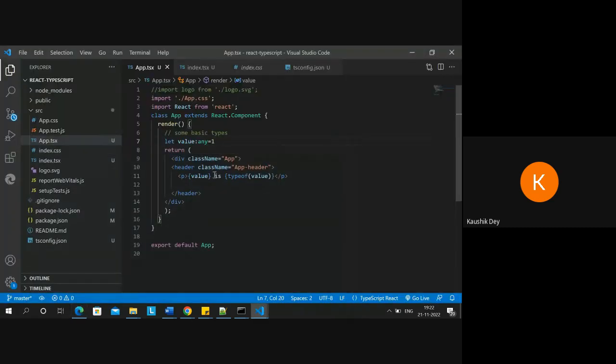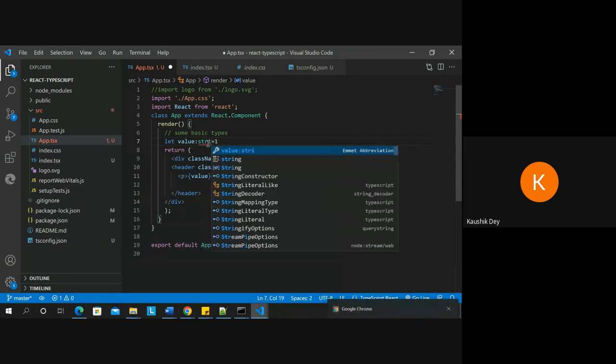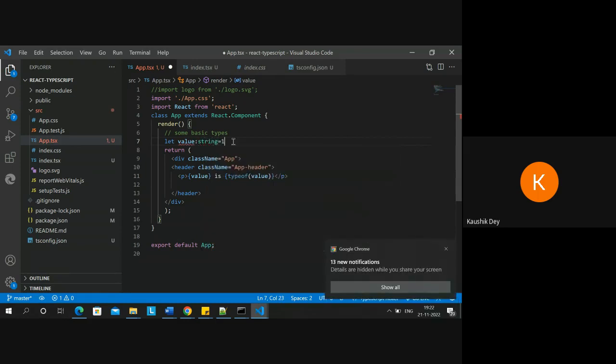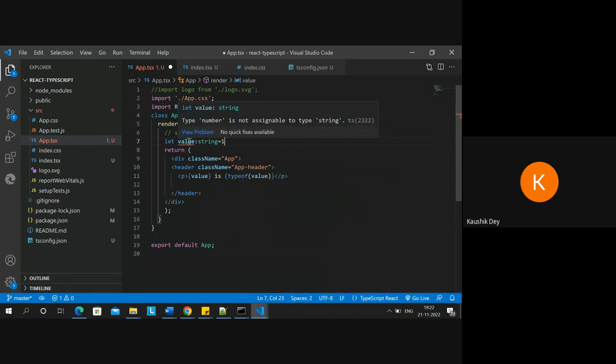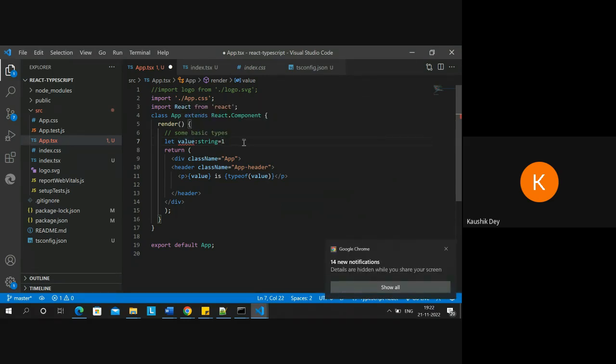But I do not recommend this, any. You have to pass proper data type, like string. If I add a number, it will show me the error. It tells the type number is not assignable to type string. It should be string, right?